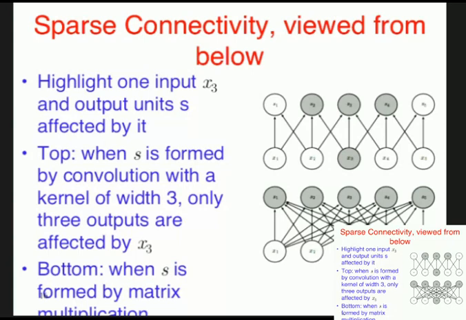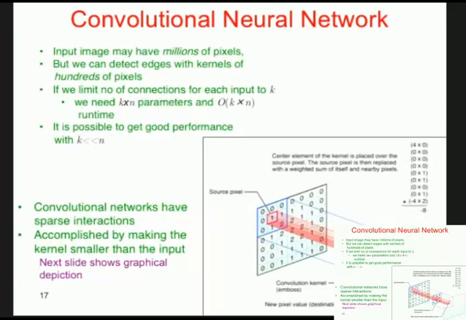In convolutional neural networks, we say, let's get rid of so many of these. We'll allow this X3 over here not to be connected to all these S1 through S5. It can only be connected to S2, S3, and S4, only three of them. So each of them has a small limited view here. So that's the idea of bringing in sparseness and ignoring the effects of one layer on the next layer. All right, which is basically the idea. And then, of course, you can say, well, I know the idea of convolution.